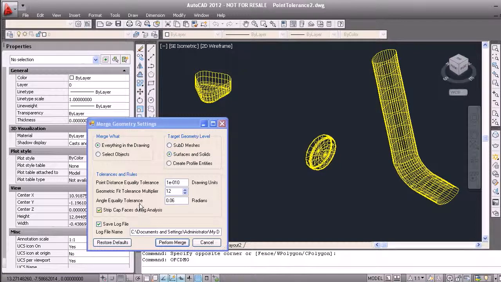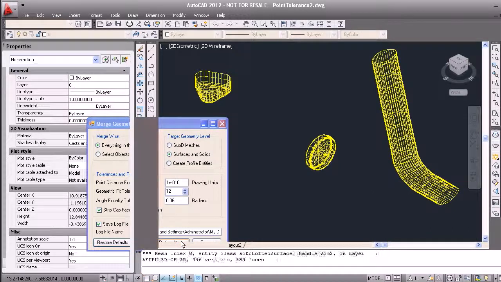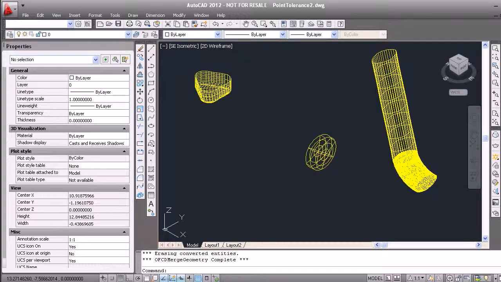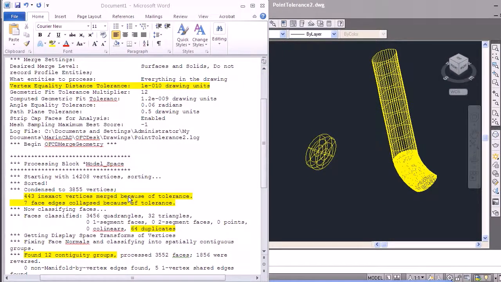Now let's run the merger using 1e-10 for the distance tolerance. If you are in doubt about your model's data precision, this is the best value to start with because it is a typical tolerance used by AutoCAD, especially in the solid and surface modeling code. Looking at this run's log file, we see how this tolerance value is already causing points to be merged. And we also have more duplicate faces, and now we're down to about 12 meshes where we were hoping for 5.